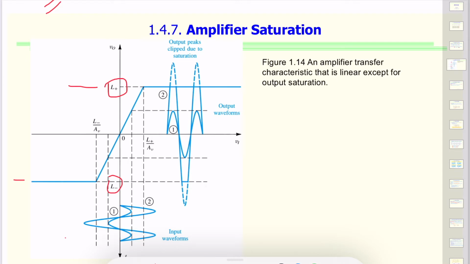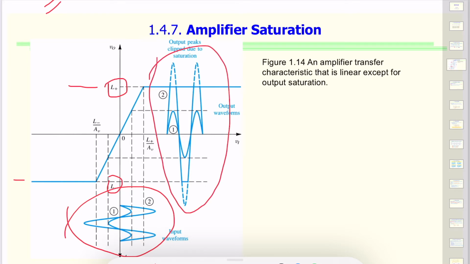Now, there are two input waveforms, 1 and 2, and they are being transferred into waveforms on the output side. For the voltage that's input and the voltage that we get on the output, there is a fundamental limitation. I can write it either in the form of output voltage or input voltage. In both cases it's the same, but you will have to write one in the form of the other.